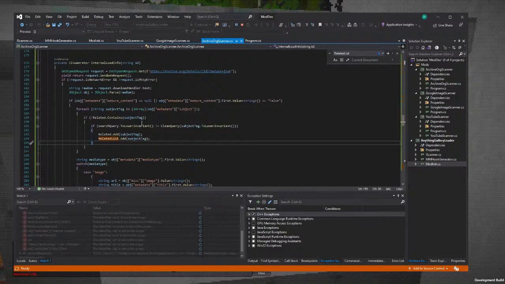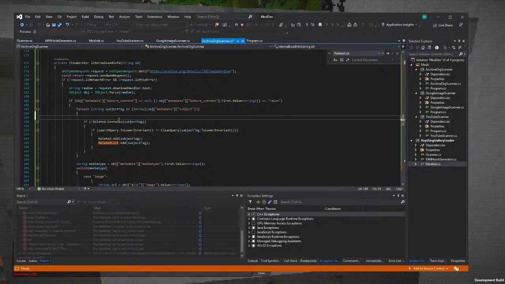Okay. So, what we need to do for each string... and this code is horrifically bad, it's very ugly. In subject tags, we'll split them by semicolon.